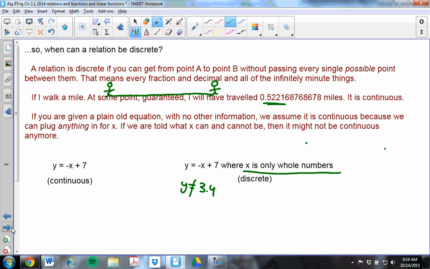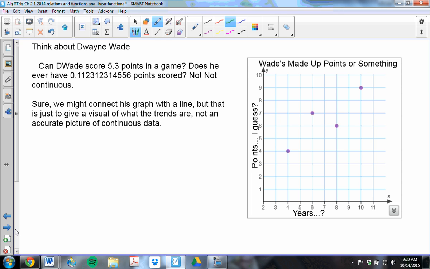But instead, it's continuous. However, a lot of things that we do in life are discrete. Dwayne Wade can't score 5.3 points per game. He can't score all the points between 0 and 1 points. He just goes from 0 to 1 to 2 to 3, or 2, 4, 6, 11, however he's scoring his points. So here I made up some silly little graph that's like years of points or something. And say that he scored 4 points here, but then 7 points here. He doesn't pass the space in between. He has to jump with these points. Now sometimes we'll connect the dots, and connecting the dots just shows kind of the trends of what's happening. But that's more just for visual aid so that we can see how things are changing, but it can still be discrete in this case.